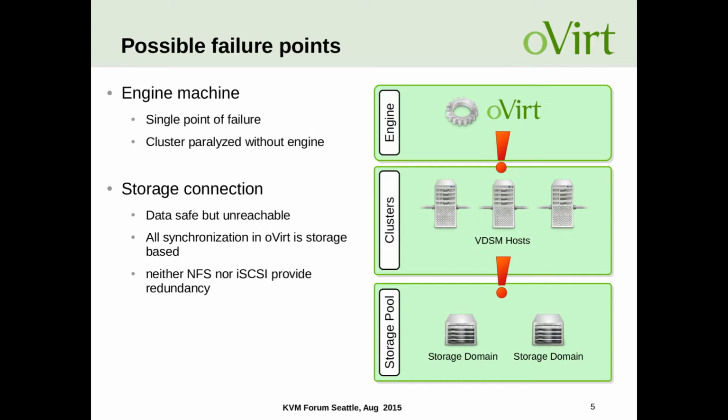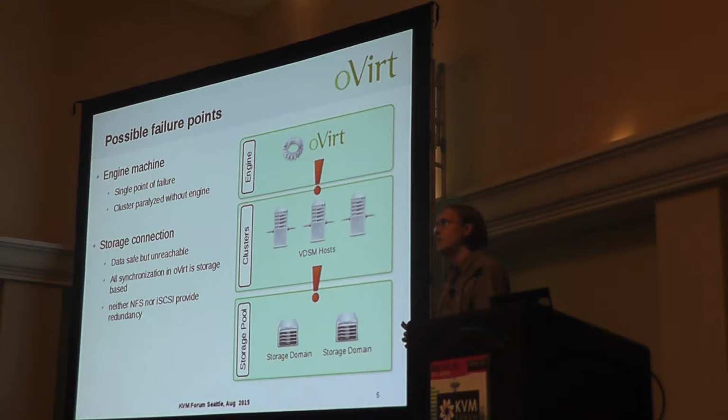So storage is very important. Now, what can happen and where the issues are if something goes down? So the network connection between your management machine and your host can go down, or the actual management machine can go down because of power failure, because of a bug in the kernel.